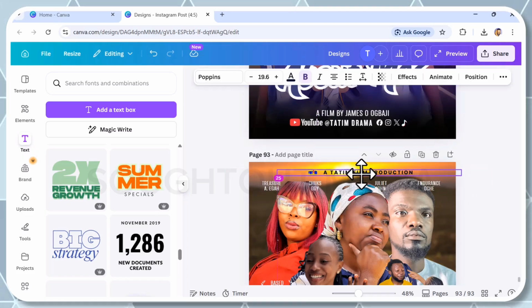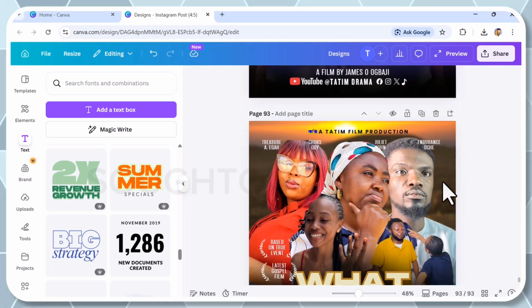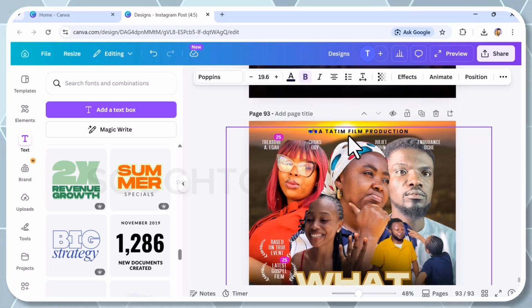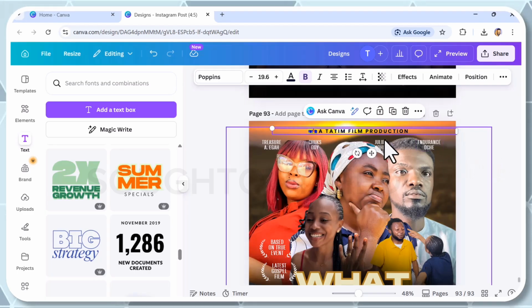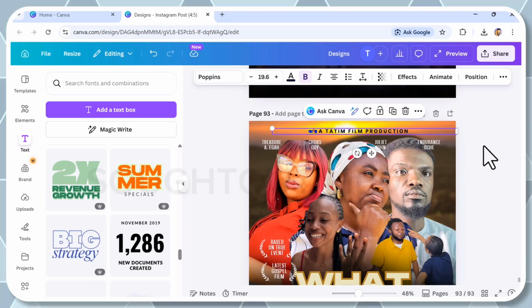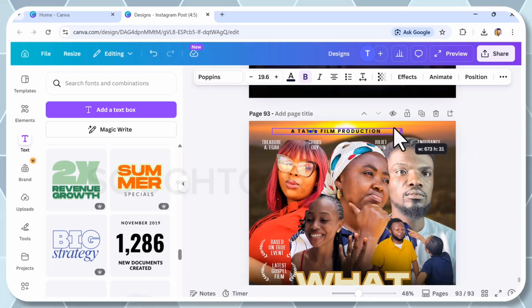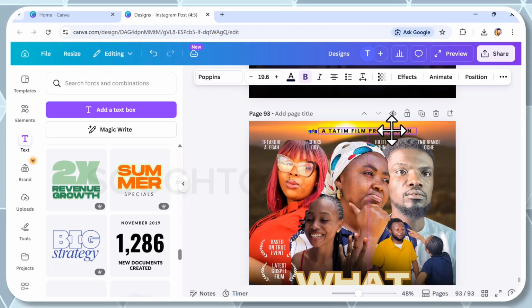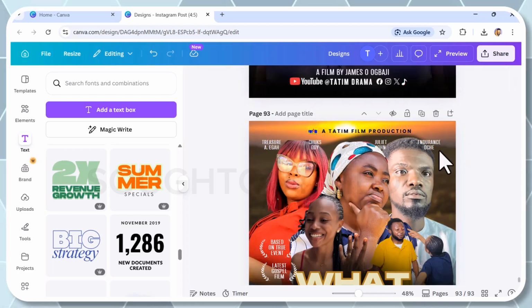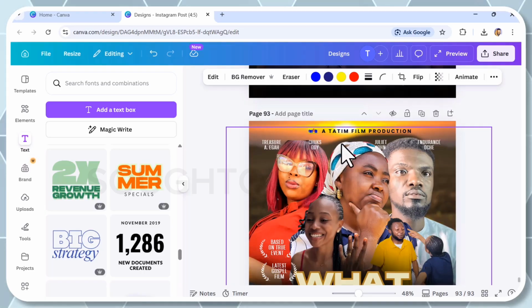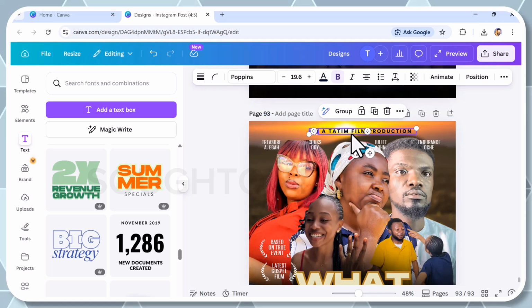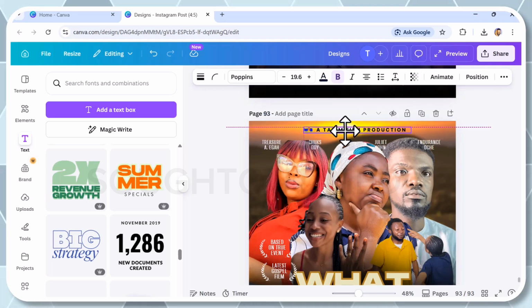Alright, so I want to ungroup it and separate this image away a little. So I'll just click on it and ungroup. I want to move that image sideways a bit, just a bit, and then bring it down. Okay, it's fine. I also want to move this one away a bit, the main character, because I want to increase the size of the main character, which is this lady here. I want to make her bigger. I want to make it like this.